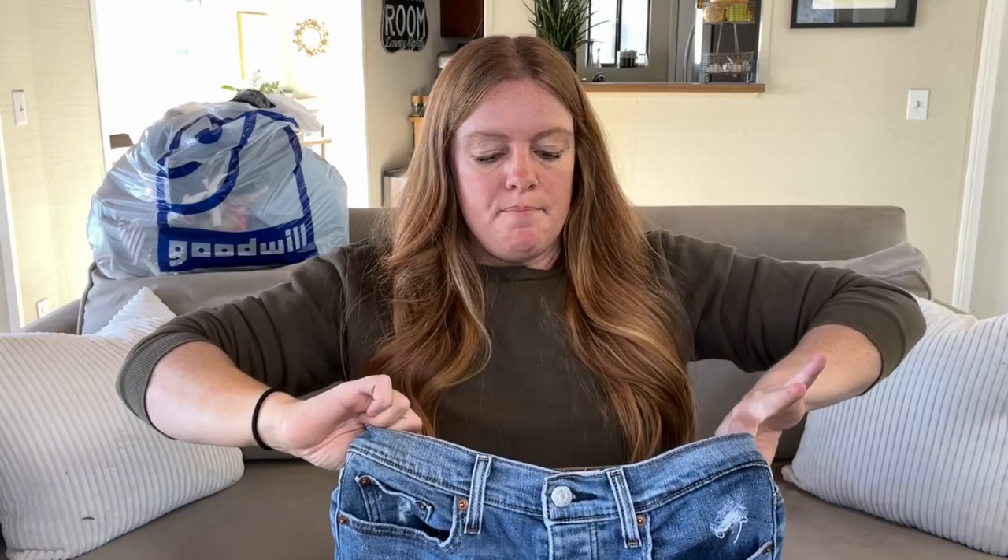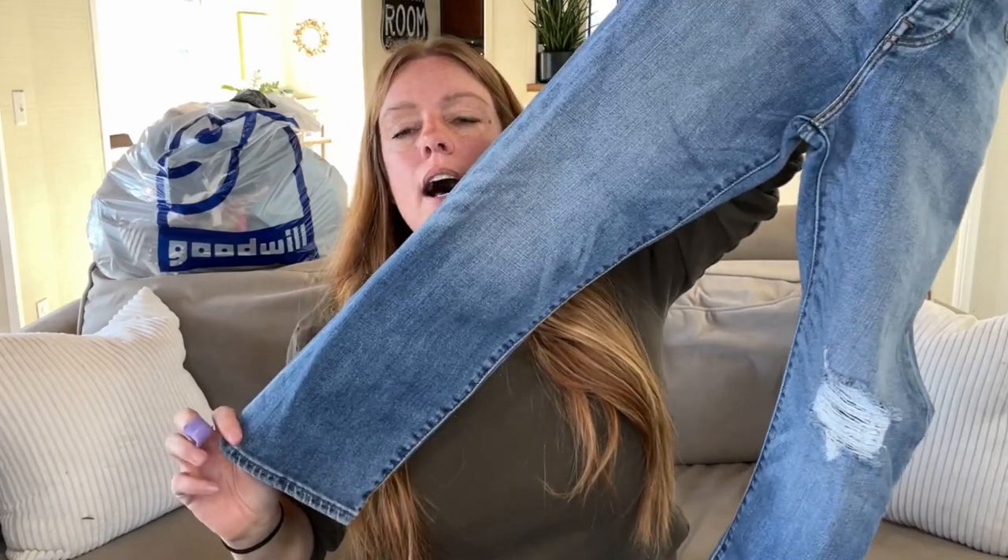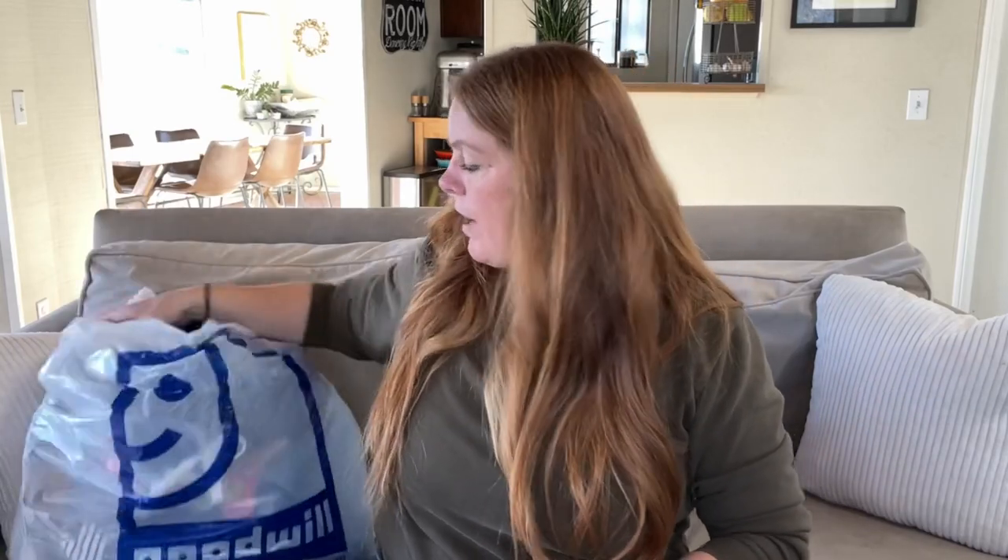These are a pair of Levi's Wedgie Straight jeans. A lot of these are on Nordstrom Rack on major sales, so I'm going to go in and bring down the price of all my wedgies because they just aren't moving for me — I think I'm pricing too high and you can get a new pair for what I'm pricing them at. It's helpful, especially if you're doing Christmas shopping, to check if items you're selling have gone on sale at retail — like Sorel boots, Levi's, Nike. Sometimes it's helpful to go check your prices, though I don't always have time.